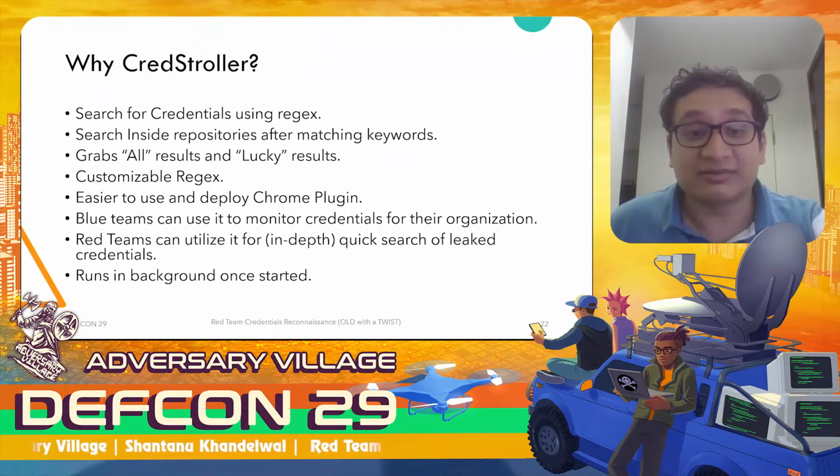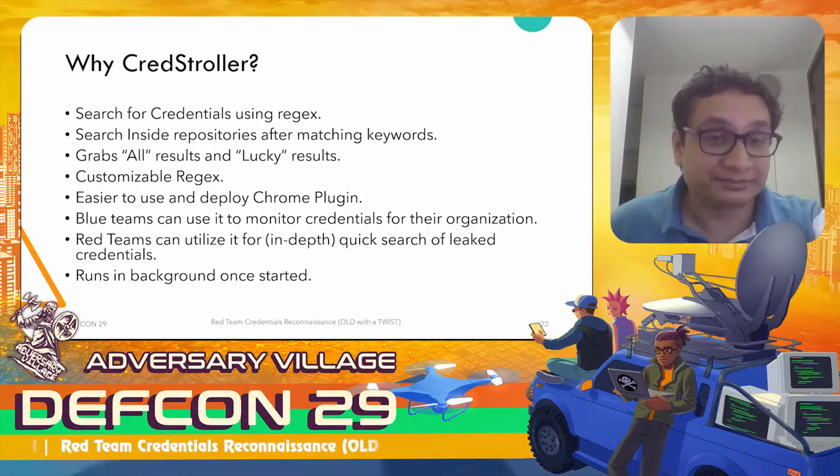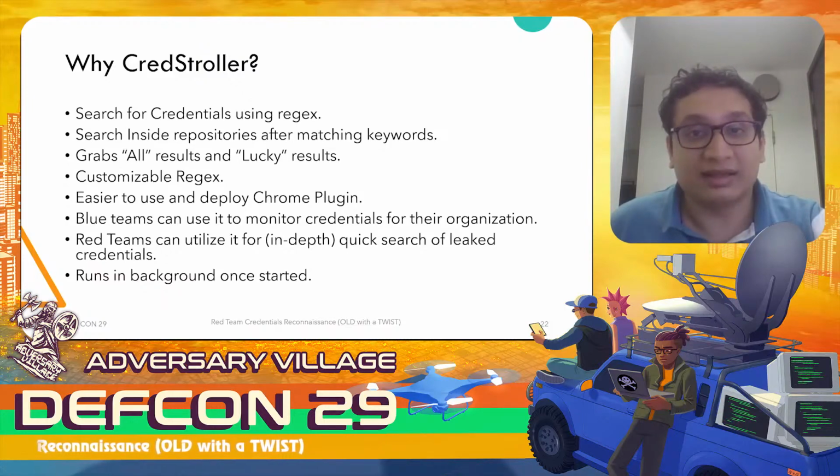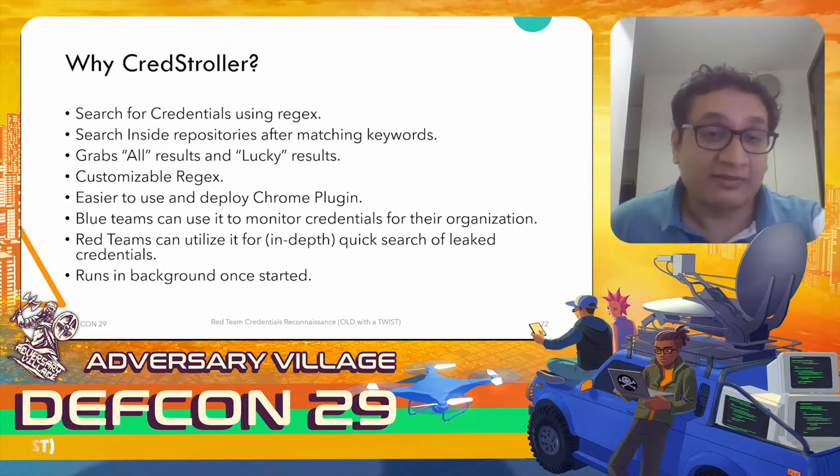This search is in depth, and it will find more passwords than just searching for two or three keywords. It also has the advantage that it runs in the background, so once it starts, you can come back at a later stage and see all the results. This is particularly useful if the search results for the company name you are searching are very large.